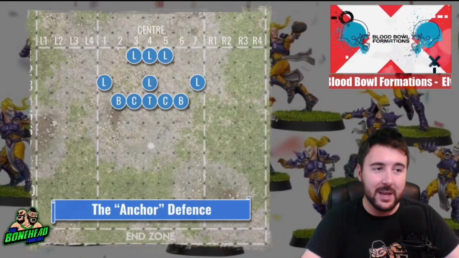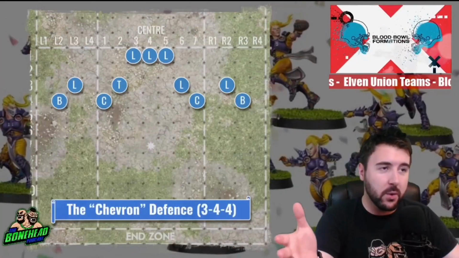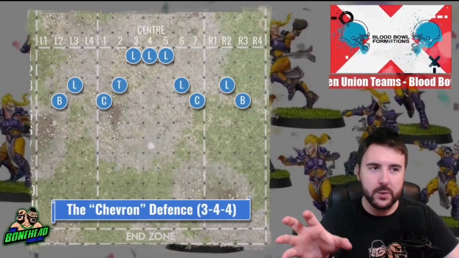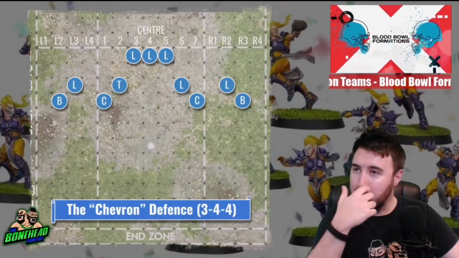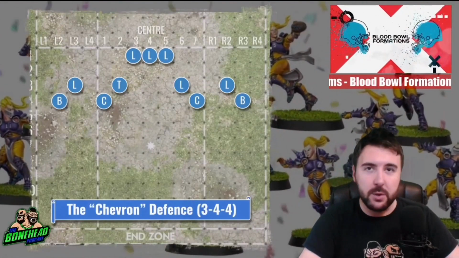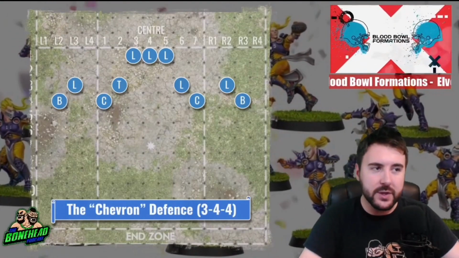Now, the anchor defense keeps your key players safe and keeps them flexible. But I really like this for elves because it gives you the most flexibility and it keeps you kind of closer as well. So the Chevron defense, we've seen this one before. Again, the same premise is true. Now this one's really good against fast teams, so middle to fast teams. It prevents any clean breakthrough situations.